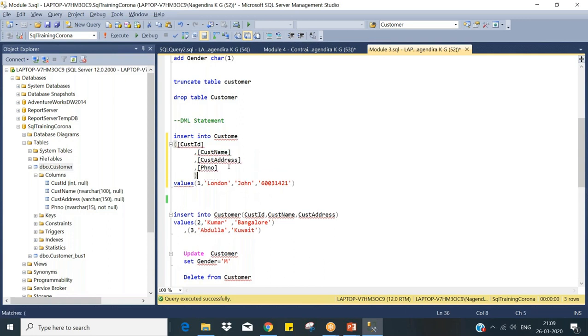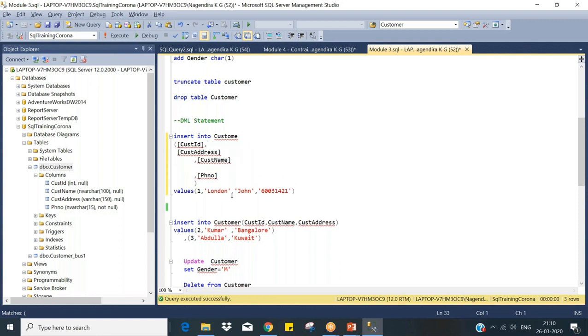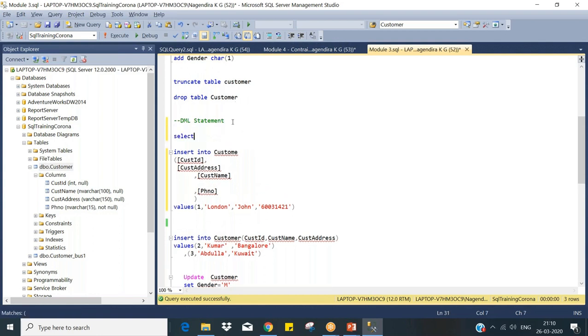So specifying the column order is very important. Now I can specify whatever order I want. So this London is nothing but my customer address, so it should go in the second column here. And customer name. Now let me select and show you the results first.